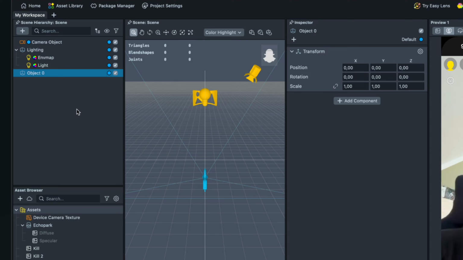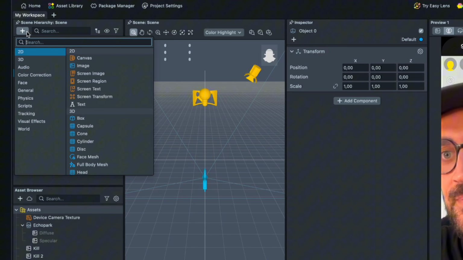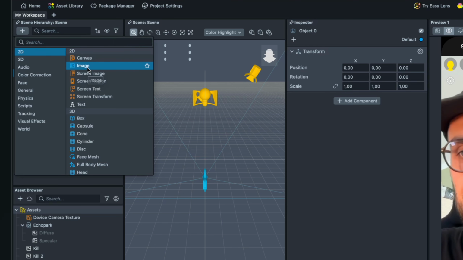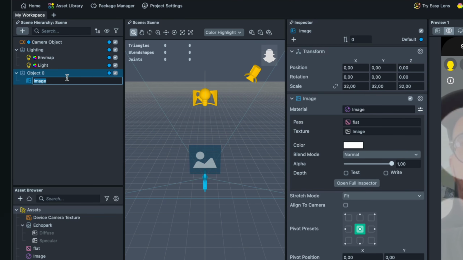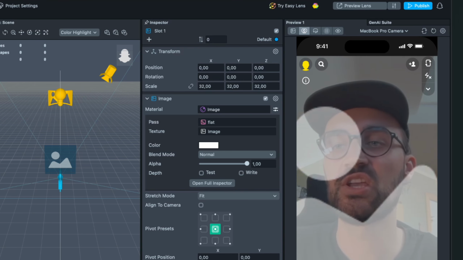Then we can create our slots for the lens. So we also select here the object that the images are inside of. Go to the plus and here create an image. I will rename this image to slot 1. When we have created it, you see it is very big here in the preview. So let's change this.